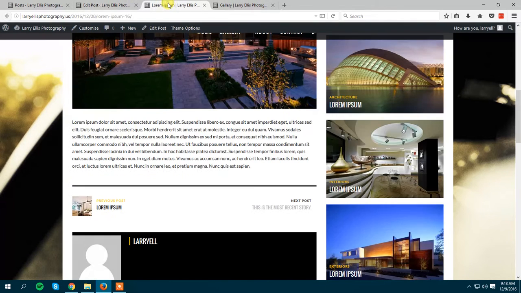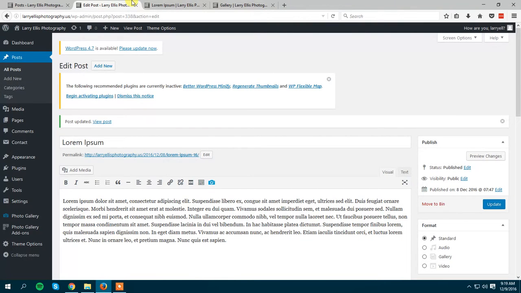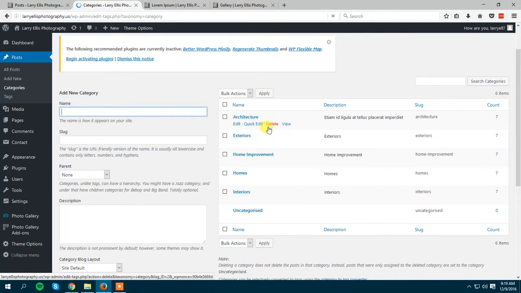If you want to edit the categories like this one, architecture, you have to go to the WP admin, and here we have the categories tab. You just click on it, and it will show you the categories that I've made, like this one.